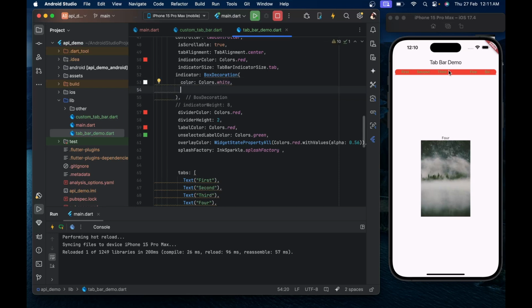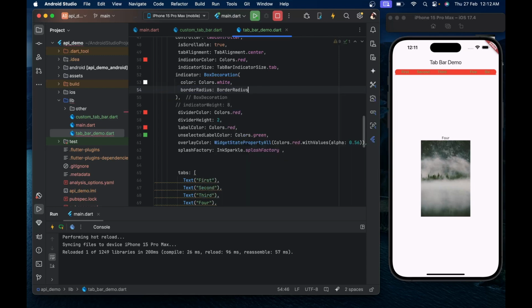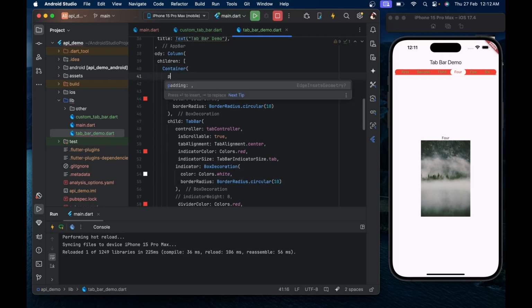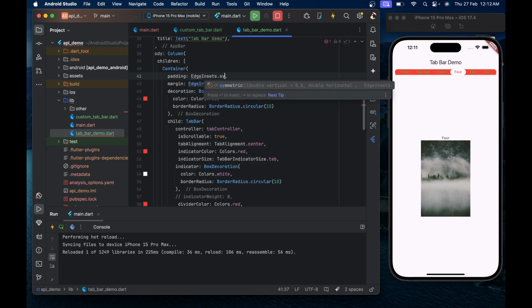We will make it round with a container here. So we will apply borderRadius BorderRadius.circular, here we apply 10. Now you will notice we will apply padding also here on the tab, so EdgeInsets.symmetric.